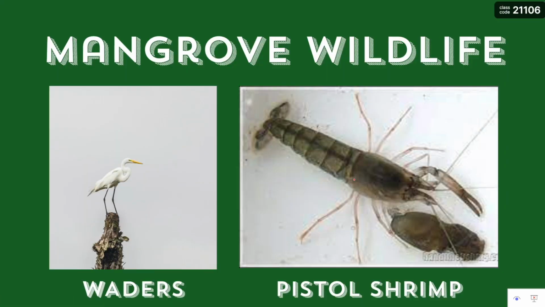Most importantly, it supports a large amount of crustaceans. Crustaceans are prawns, crabs, shrimp. This particular one is the pistol shrimp. If you go into the mangrove, you will hear loud tuck tuck sounds because it uses this large pincer of it like a pistol to stun its prey. You can actually hear this outside the water.